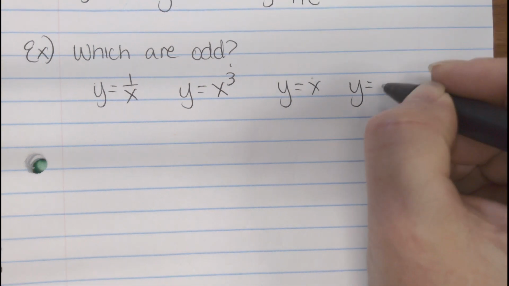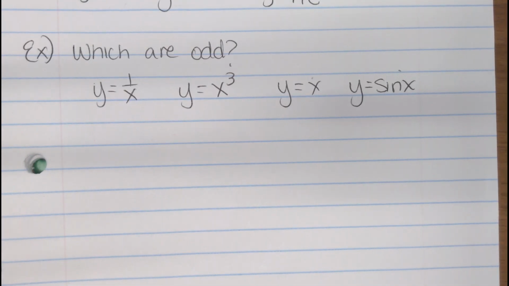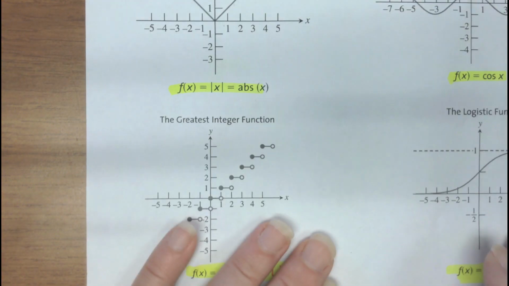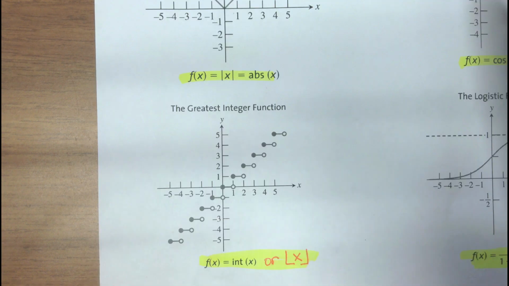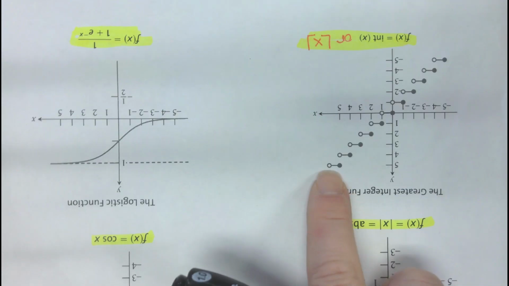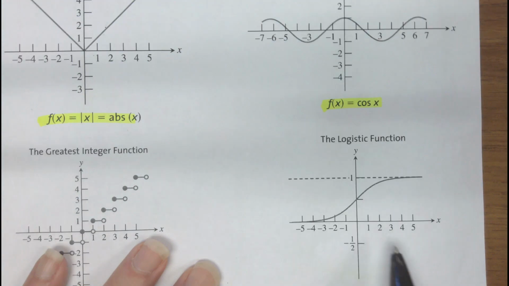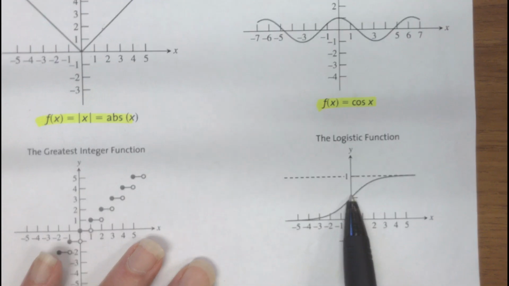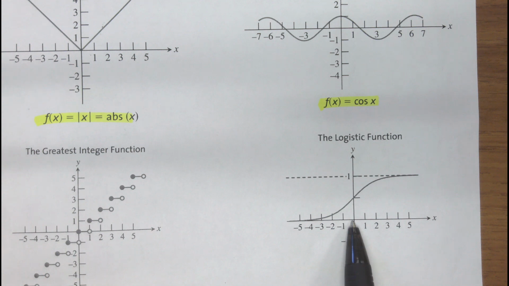Here's a couple that people think are odd that are not. They think the greatest integer function is odd. Here's one reason why it's not. Do you see how the closed circles are to the left? When I rotate it this way, are they on the left anymore? No, that one's not odd. And this one has rotation symmetry with that point, but it's not 0, 0. That's why that one's not odd. But good thinking. Okay, last question.